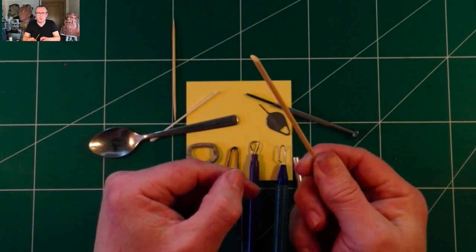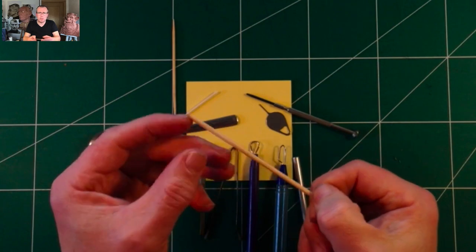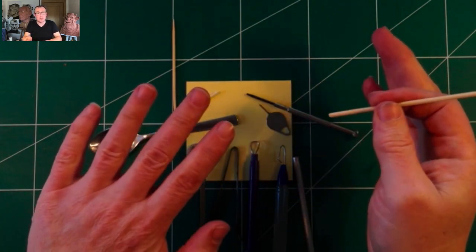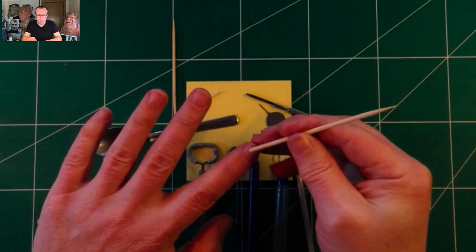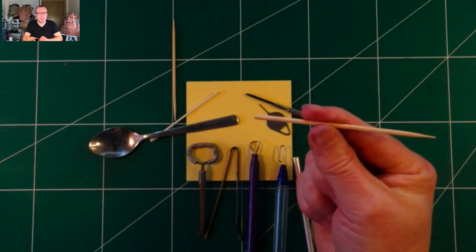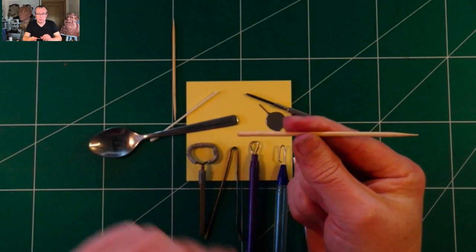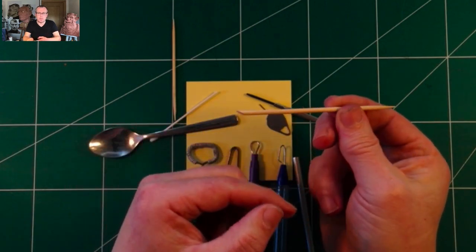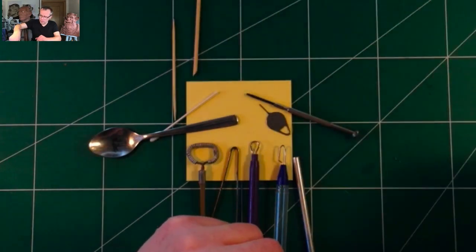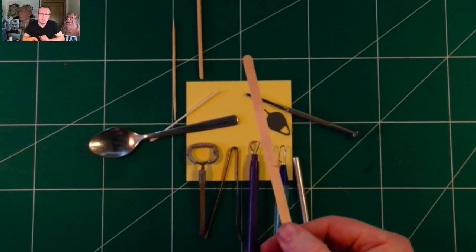This here, I was trying to look for one, but what you could use is an orange stick, a cuticle stick. And what that is for the ladies, maybe some gentlemen, I don't know, definitely not me, is for pushing in the cuticles. That is an epic sculpting tool. It's usually made out of orange wood. It's really, really strong. But that's what I tried to emulate. That there is a, what did I say it was? A skewer.